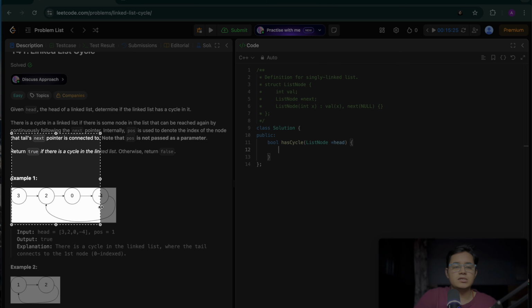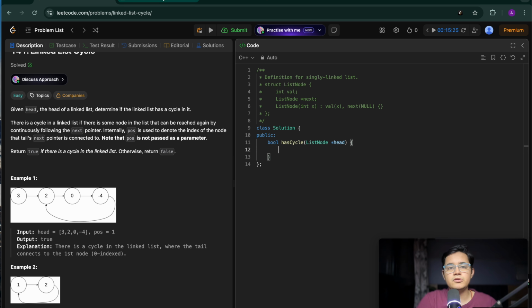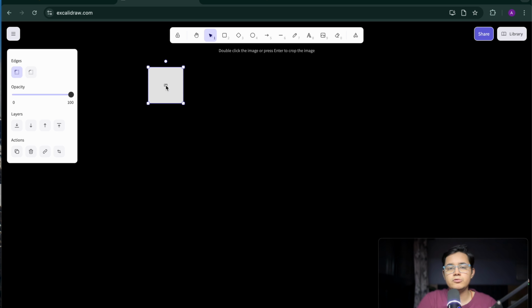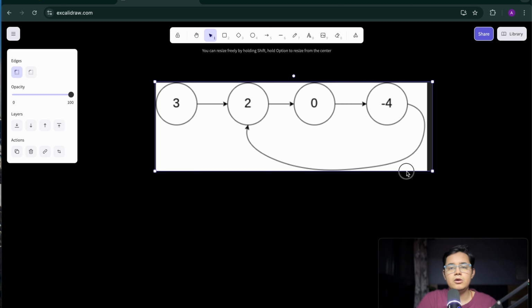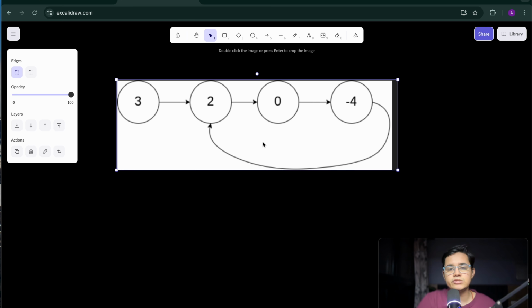I'm going to copy this case. So hopefully the question did make sense. We basically have a linked list with a head. We have to detect whether there is a cycle in the linked list or not. If there is, we can simply return true, and if there is not, we can return false. So this is a linked list that we have. How do you know there's a cycle? We can see that this is a cycle, right?